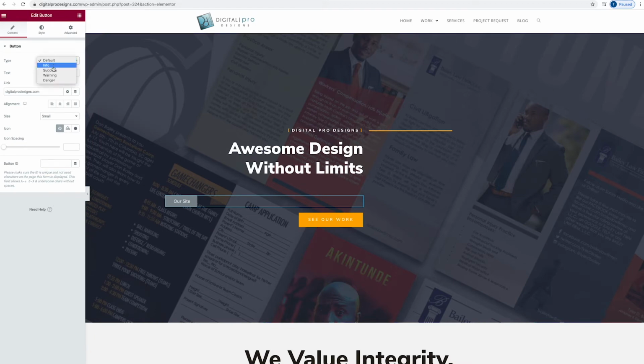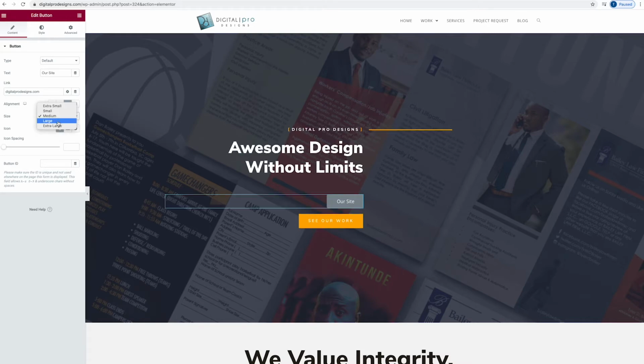On the type, you can also decide what type of button you want it to be. If you notice, if I change it, it automatically changed the color and the style of what that button would be. Warning, it could be red, danger, or things of that nature. Now, if you notice in these other sections, notice how this button is all the way over here to the left. You can change that and make it aligned left or right, whichever way is to your liking, or you can stretch it all the way out. We're going to do it all the way to the right now. Also, there are basic elements here in the content that allow you to change the size of it. You can make it medium, large, extra large, or however you want it to be.